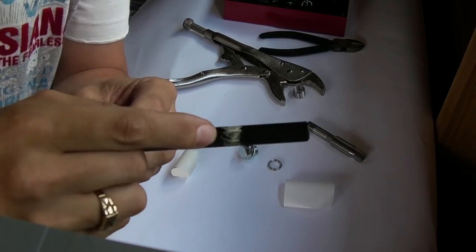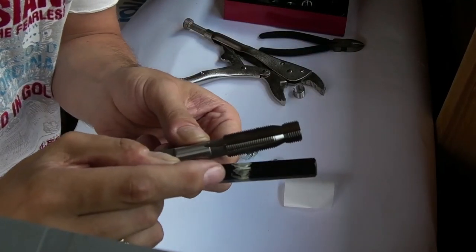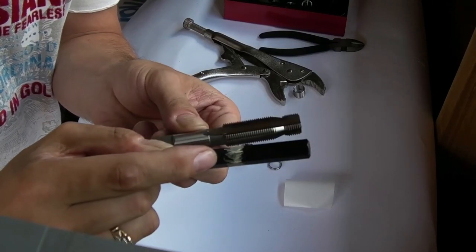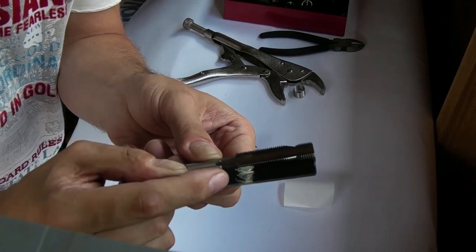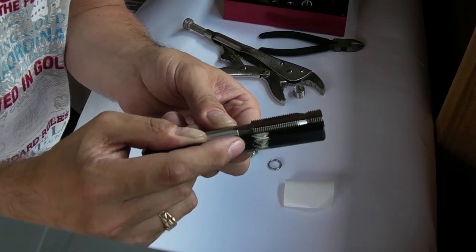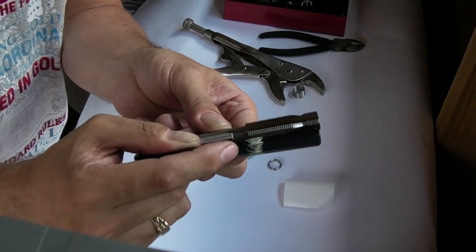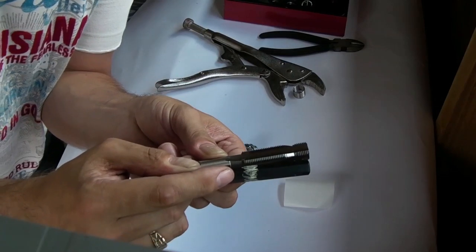Right. I think that covers everything here. Obviously I'm going to mark the tool as well with a black permanent pen in the same place so that I know I don't need to screw it any deeper. I'll do that in a minute. I haven't got a marker with me, but we'll do that when we come to the cutting bit, cutting of the thread, obviously. Right, we'll leave it there for now.